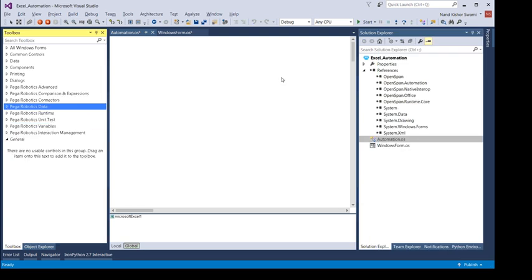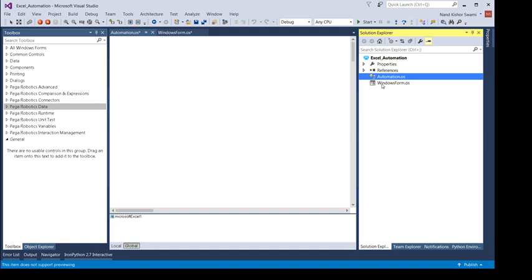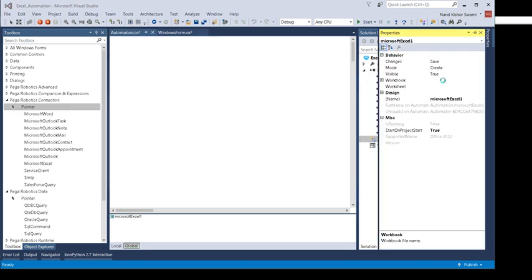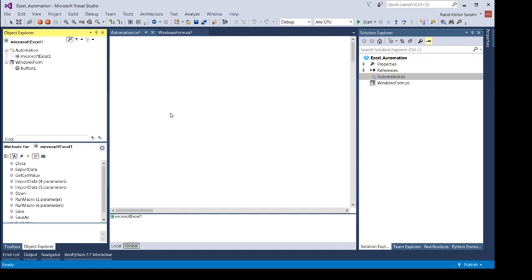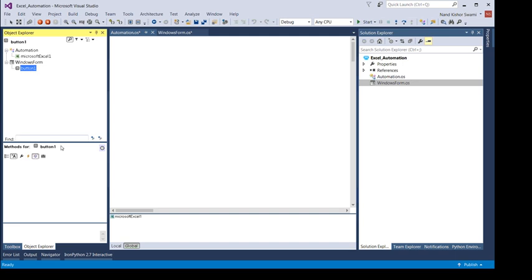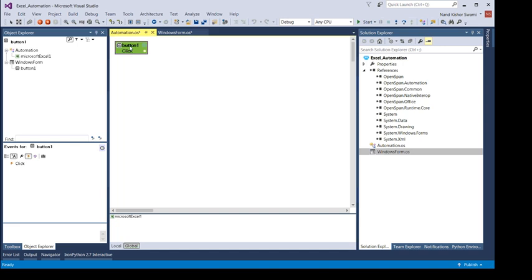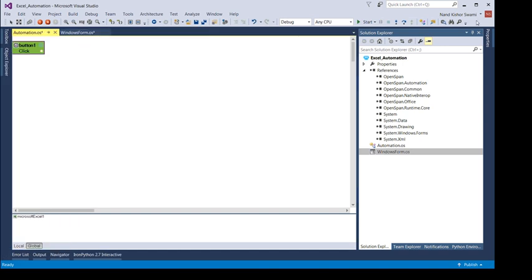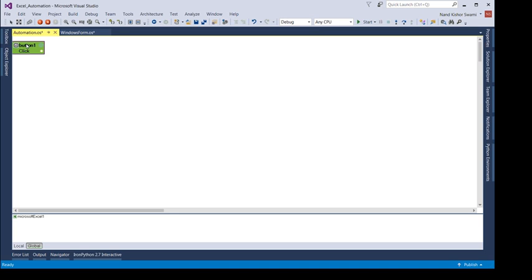So far we have created a new project, added a Microsoft Excel adapter here, and added a Windows form to run our automation on the button click, and one automation. So our first intent is to get the cell A2's value. To run our automation, we'll run it on a button click. So select the button, click on event, drag and drop the event there. So on the click event, we will run our automation.